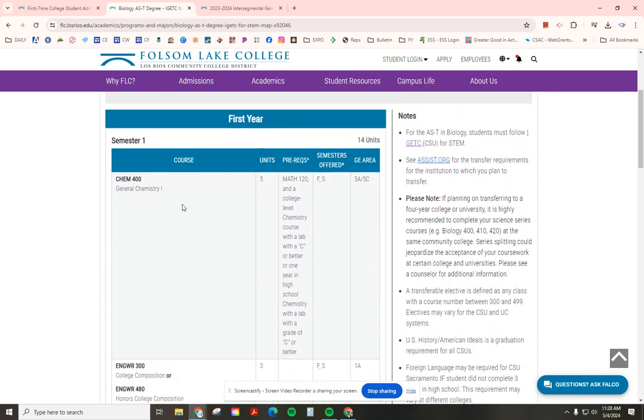Just so you know, just a breakdown, there's course name, the number of units, prereqs. Prereqs is a fancy word for basically what class do I need to take before I can take the actual class. So it's a class I need to take prior. So they're saying you need Math 120, which any math class that you took while you were in high school, like chemistry, covers that. So you all should be able to take Chem 400 if you need it. It tells you the semester it's offered, and then it tells you what general education, GE area it completes. And this is 5A and 5C.